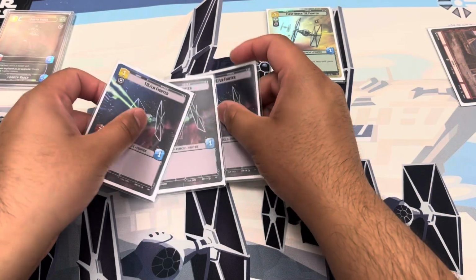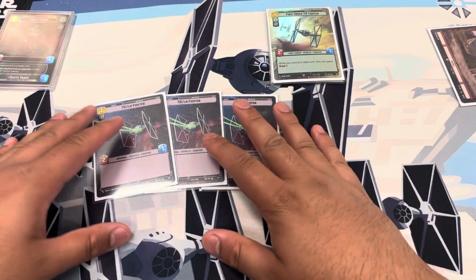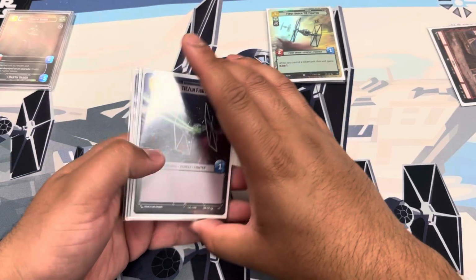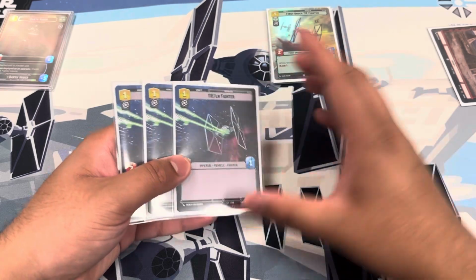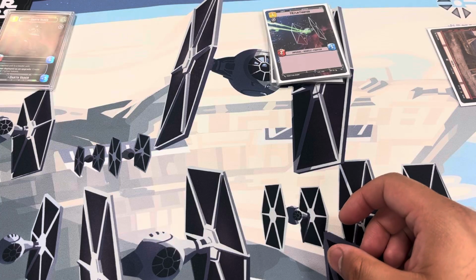The next 3 cards in this is the TIE Fighter as well. So this is a 2-1. And again, it's a cost 1 unit. And this really does help a lot with what we're doing to try to invade the space and just swarm it as well. So it's really a key and necessity as well.